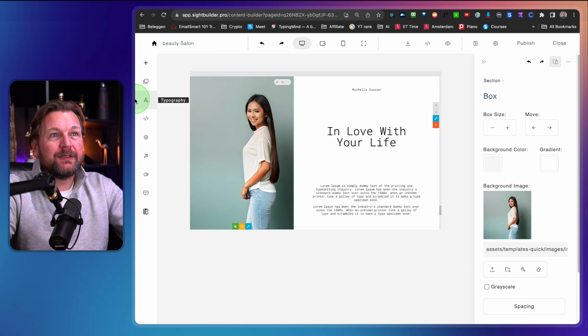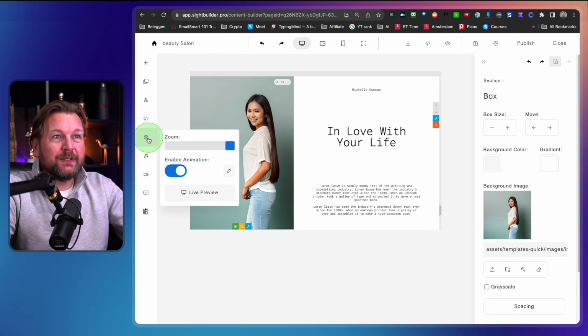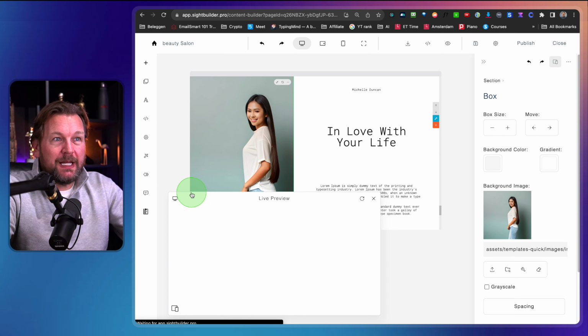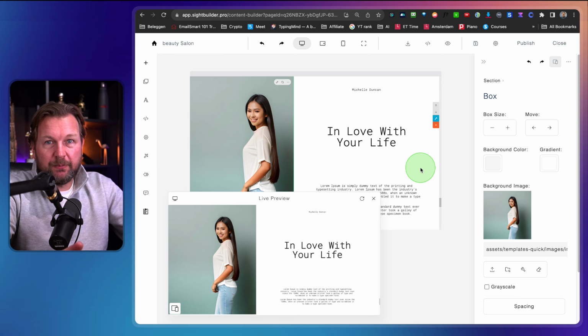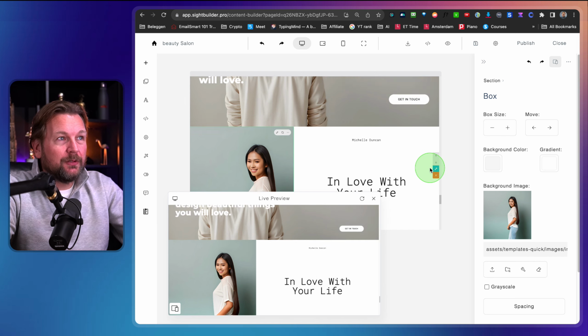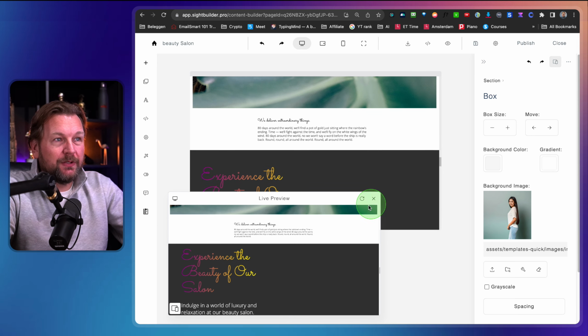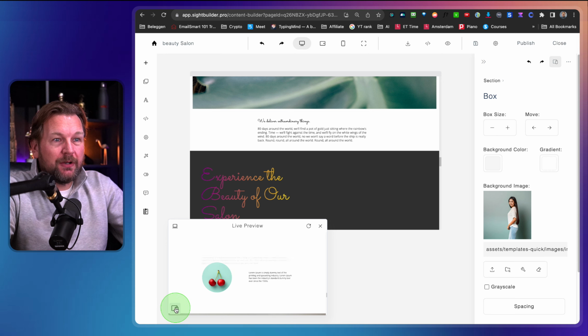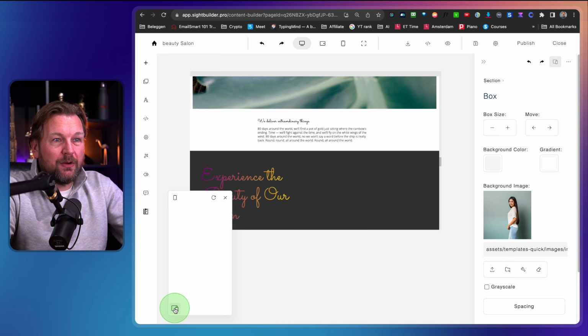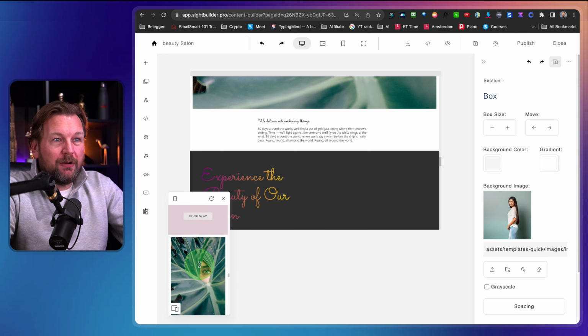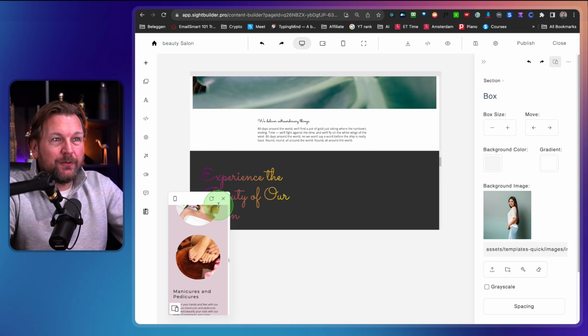So I'm going to cancel this. Let me see what's more. So inside of the settings, you will also be able to have a live preview here. So if you have a bigger screen, right now I'm showing this on a pretty small layout, but when you have a big screen, you can see the live preview of your site in this preview style window. And also, you can see how this looks on a mobile phone here. When you go over this page, this is a live preview of your mobile phone.